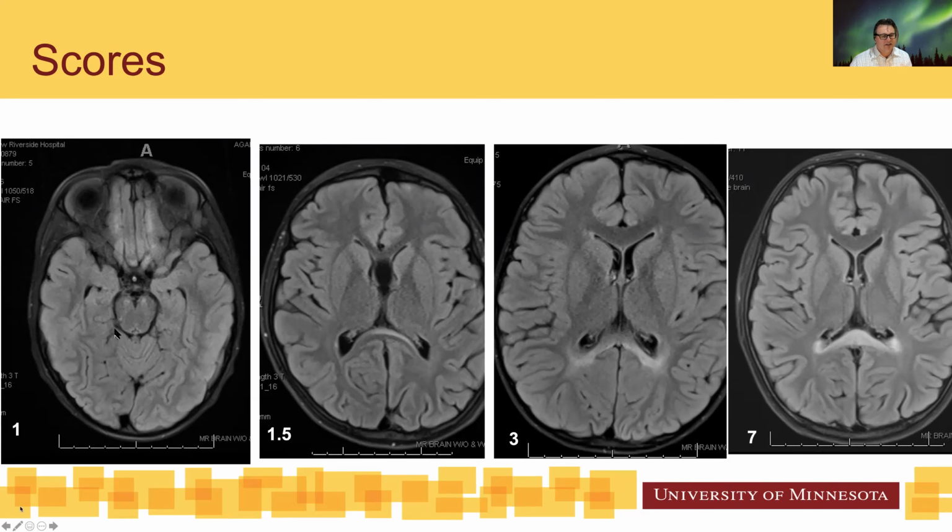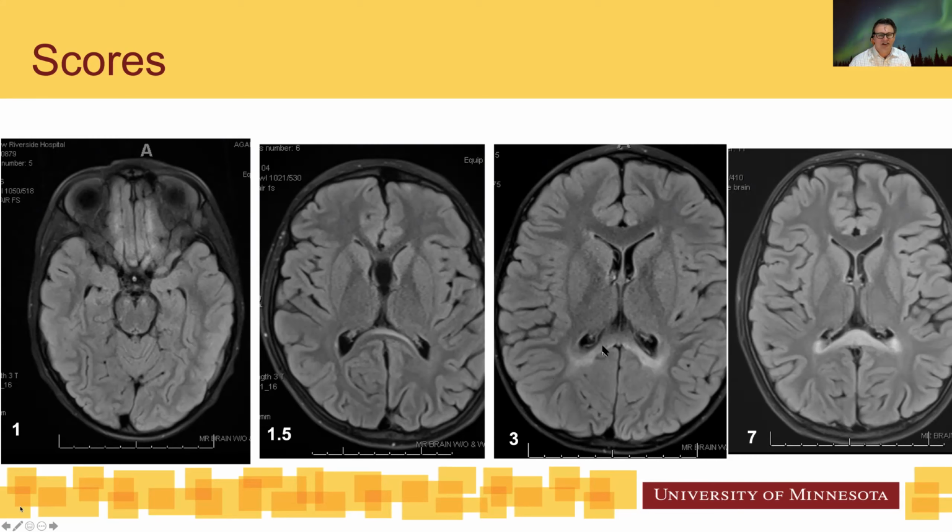The first one on the left is a child with a LESS score of 1. He has a little bit of brainstem involvement, these little 2 white areas here. And then the child next to them is more classically a cerebral disease picture, with a score of 1.5. He has corpus callosum involvement, which is this white area here. It goes off to one side, as you can see, more or less. And the score is 1.5, but it's not like the lesion is 50% bigger compared to the 1. It's a different area. The next child is a score of 3. Again, a little bit more extensive involvement, but it's not like he's double of the 1.5.